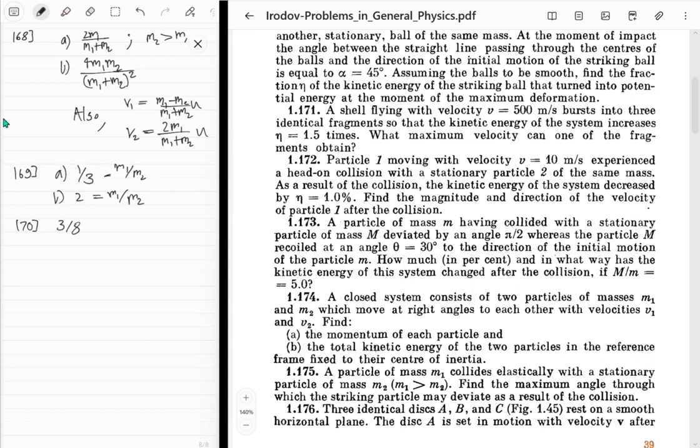So you have these formulae, v1 and v2, but that's only for the special case when only one of these particles has velocity initially, right? But what if both of the particles had velocity initially? So I made a formula for that, and I posted a video about it. You can watch that. It's very elementary, and you can do it yourself as well. But I just had to do it because it was so repetitive.